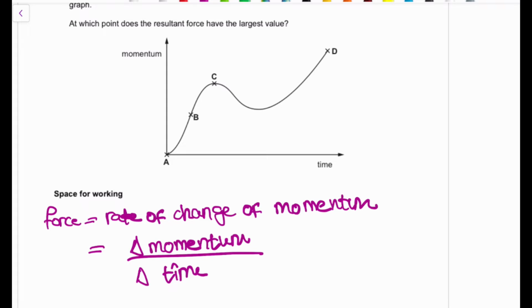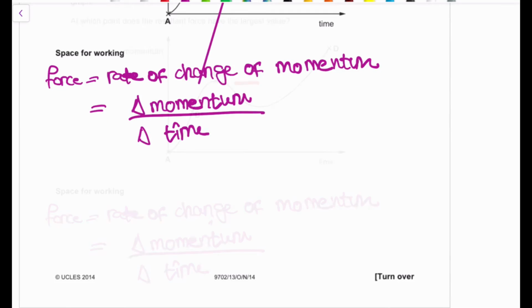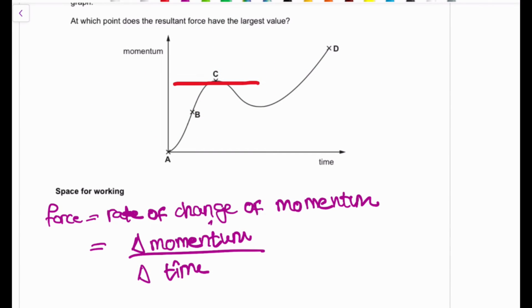It can't be C, because if you look at C, the gradient has to be 0 at that specific point, because at C, there is nothing going on. So if we look here, the gradient is 0 at point C, at point A it is almost 0, and then at point B we have this particular gradient.